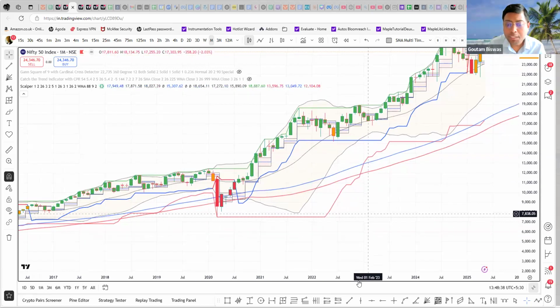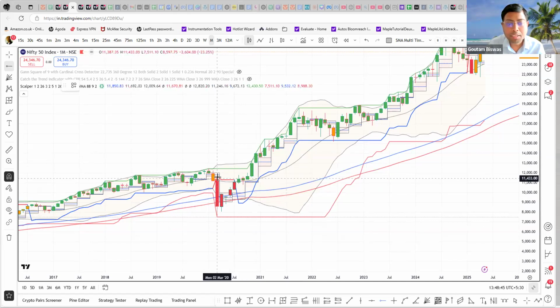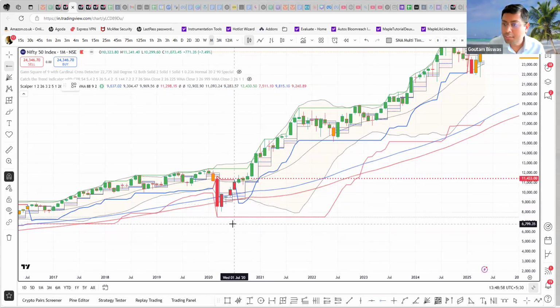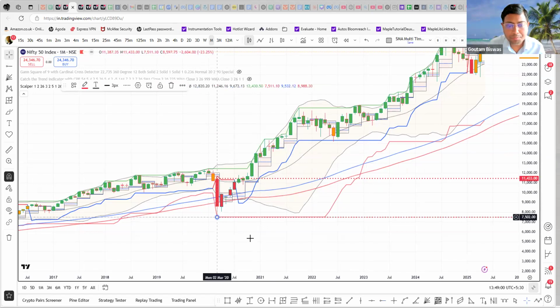So irrespective of your time frame, whenever you get a red candle, if you are on a bigger time frame, like 15 minutes and above, one candle is enough. But if you're on a smaller time frame, let's say 1 minute, 2 minutes, 3 minutes, then I suggest you mark the high and low of that fake candle and maybe the two candles after it. In this case, one candle is enough.